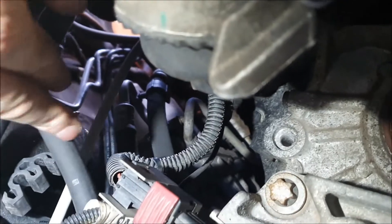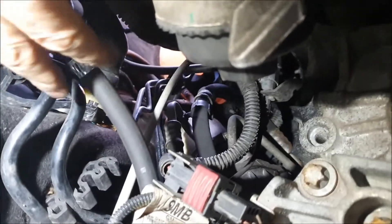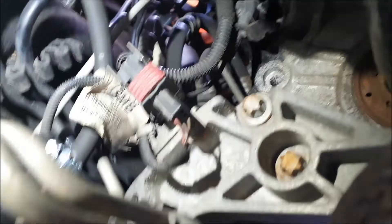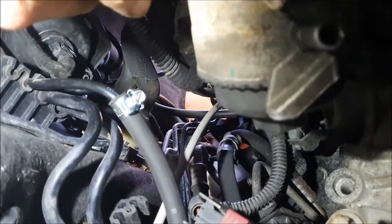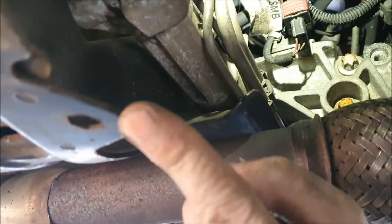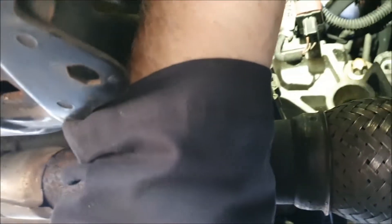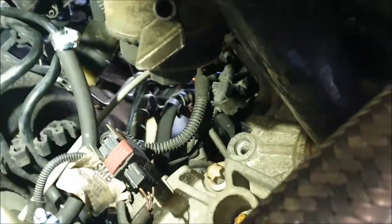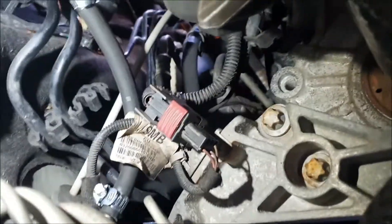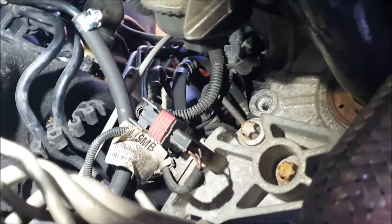Good quality fuel line, and hopefully that will be the end of my fault code - but I'll update on that as and when I get to find out. One thing to note is this bracket here will really make your forearm uncomfortable as you lean in and do your stuff, as it's done to mine. But I hope that helps some of you - I didn't see anything as detailed as this when I was looking, so catch you later, thanks for looking.